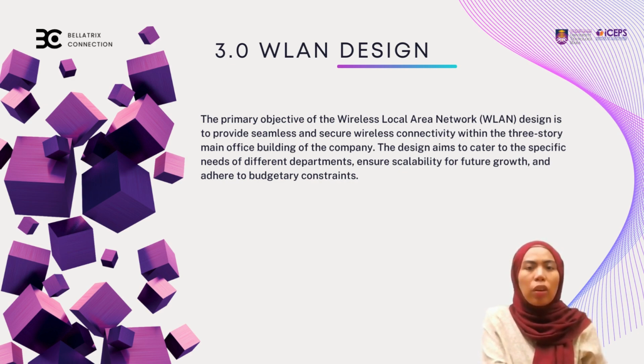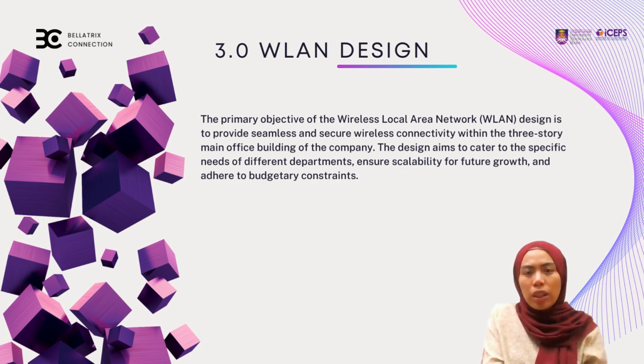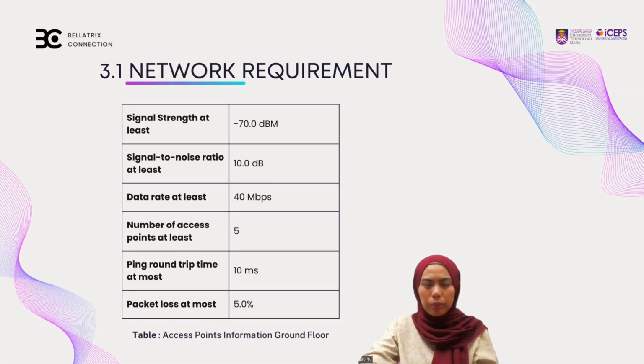The primary objective of the wireless LAN design is to provide seamless and secure wireless connectivity within the three-story main office building of the company. The design aims to cater to the specific needs of different departments, ensure scalability for future growth, and adhere to budgetary constraints. Next, I want to present about network requirements.